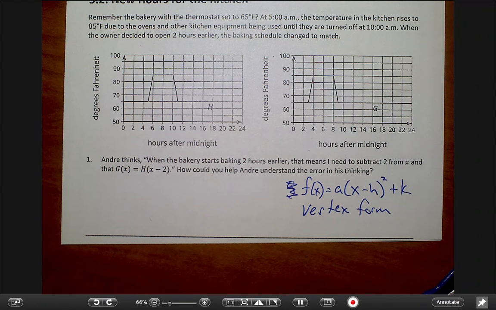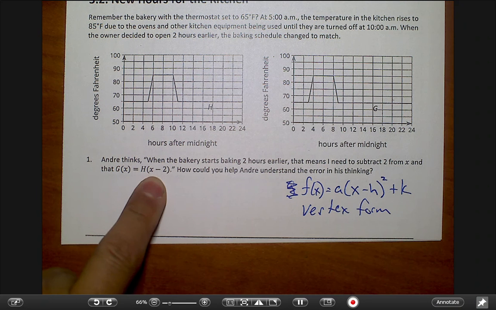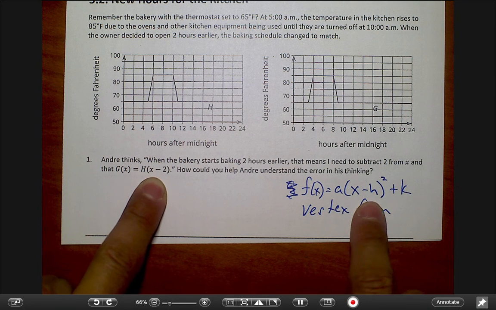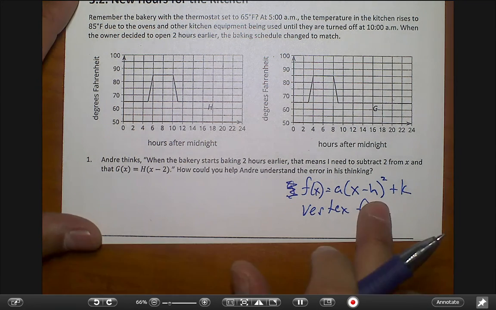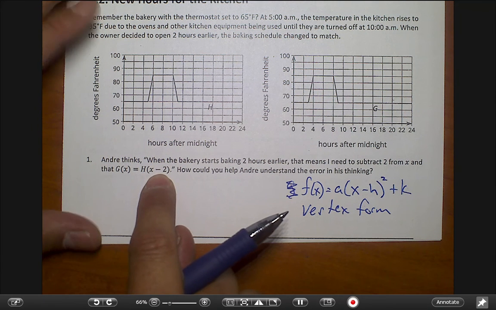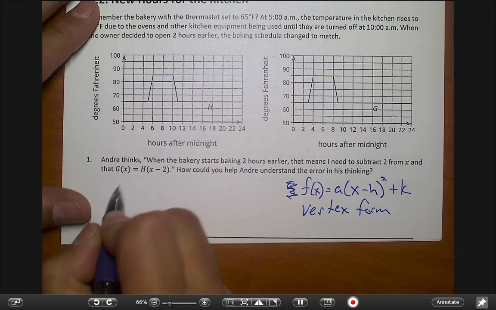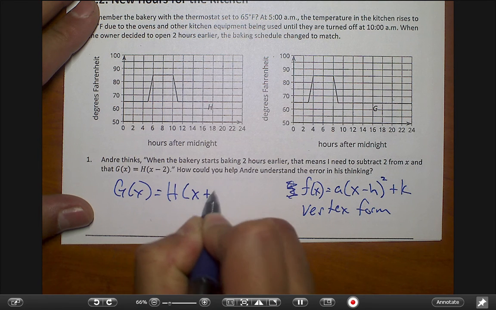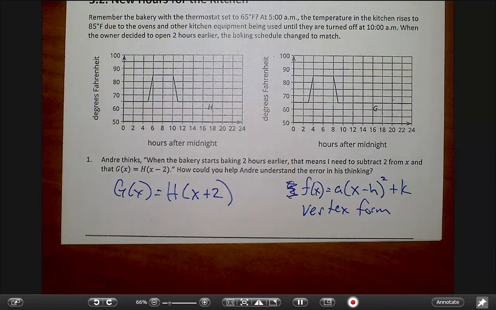Okay, so just like for this one right here, if you guys recall, if I'm moving left and right, it's always going to be backwards. The function is always going to go backwards. So now what we're supposed to do for this, it should be a +2 here. Because when we did this previously, you guys did it in Algebra 1, I guarantee you did do it. So instead of just minusing 2 from this, it actually is opposite. So it should be g of x is equal to h of x plus 2. That's how the shift goes. Push it out, right?